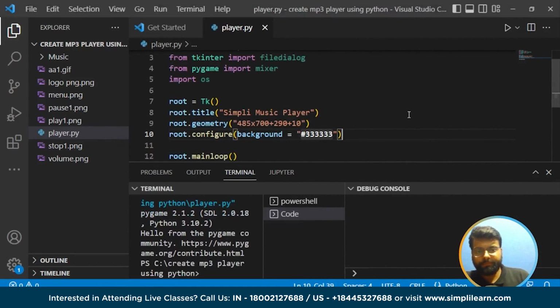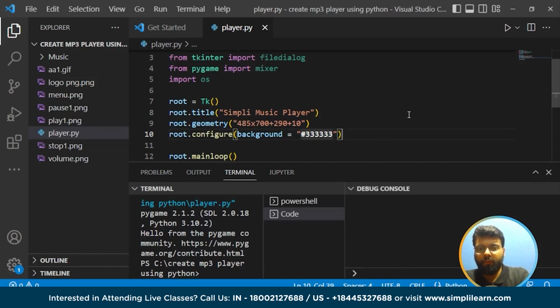So moving on. Now we will use the resizable method. It is used to allow the Tkinter root window to change its size according to the user's need, as well as it can prohibit it, so it will not allow you to change the size of the window. The window you just saw on the screen was a Tkinter window. So we'll use the resizable function and we will not allow anyone to change its dimensions.